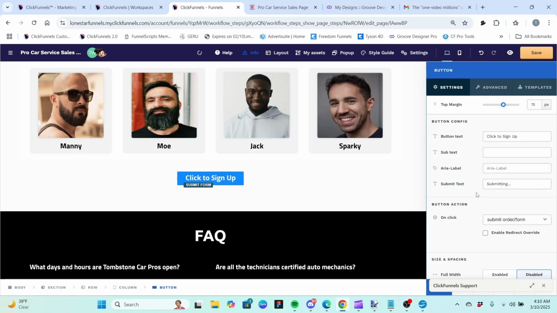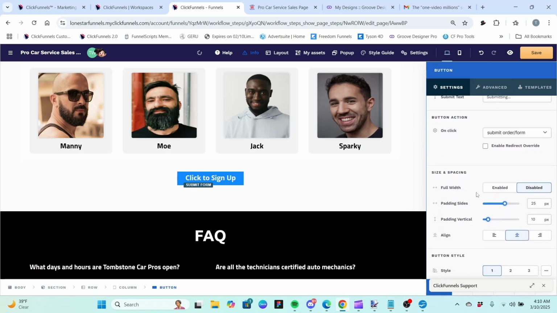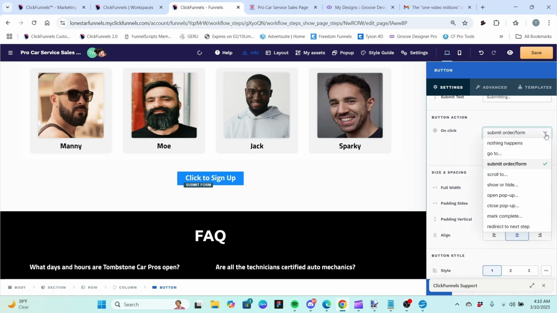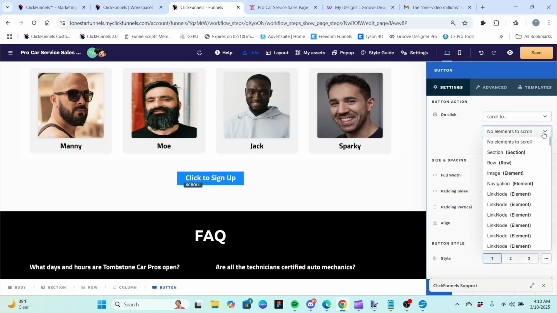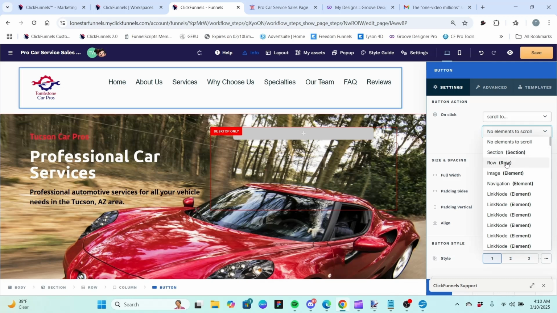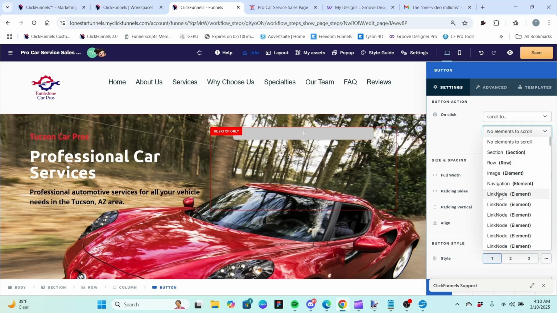So let's go ahead and go right here where it says button action. And you see we have a section that says scroll to. Now, if we choose that, we have this other little text box at the bottom here that says, where do you want to scroll? And as we mouse over here, it's going to go to different sections on the page.